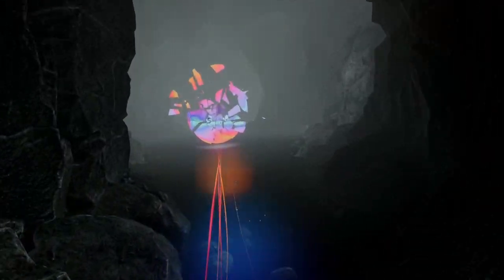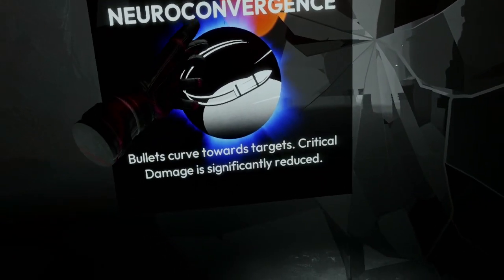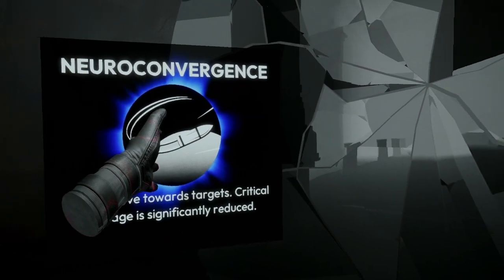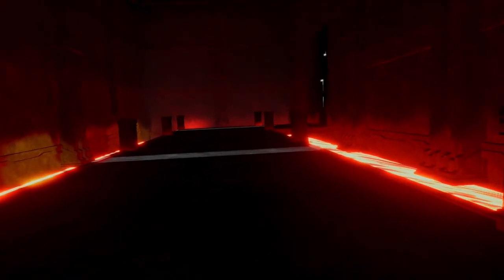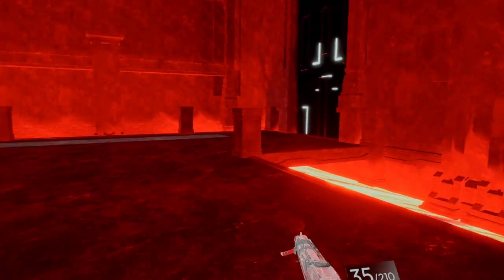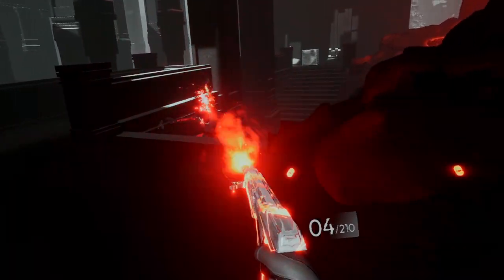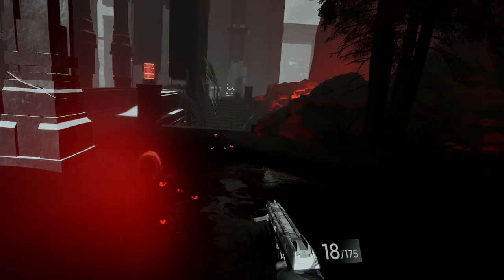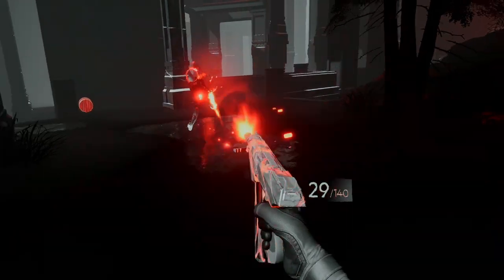Do we get a break? We do get a portal, but it's circular now. Oh, that's good. I think we'll try that out. All right. Four zones remaining. Get his ammunition. Okay. Is that more? It is. They're not kidding about this.